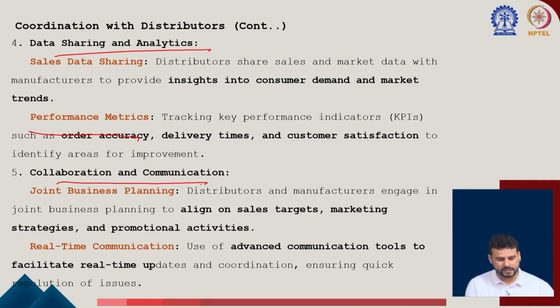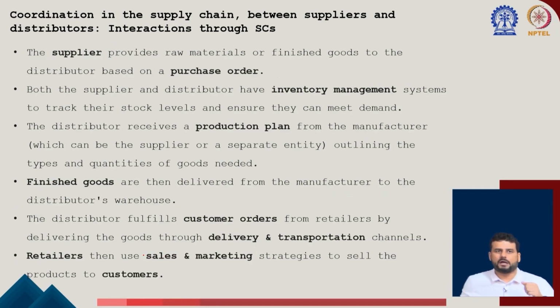Collaboration and communication, joint business planning with the distributor. If you are promising an efficient supply chain, how can you go for that, and then you can maintain the minimum inventory with the retailer so that you can be efficient, but you don't want to be stocked out, right? So real-time communication, advanced communication tools we can use, like the example I quoted. As soon as the customer is picking the product from the shelf and you are recording that through your sensors, it should be shared throughout your network, right?